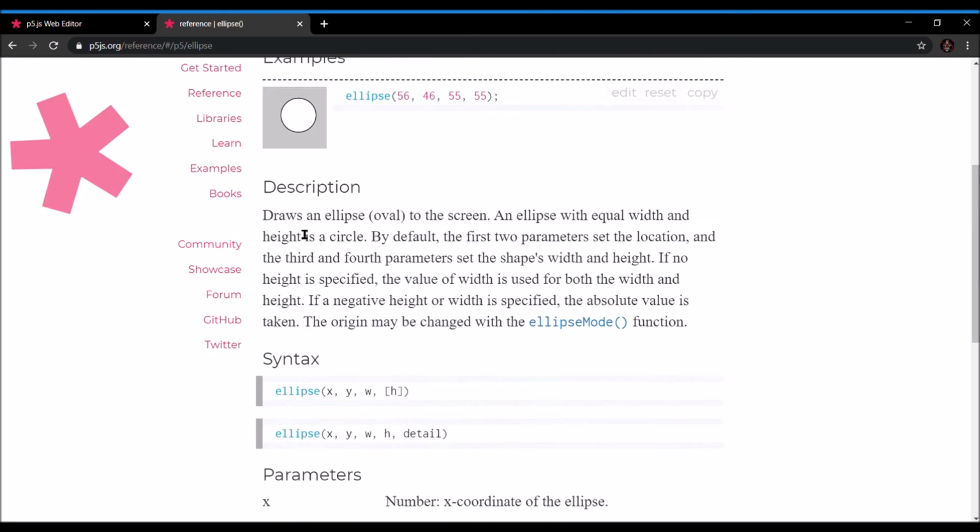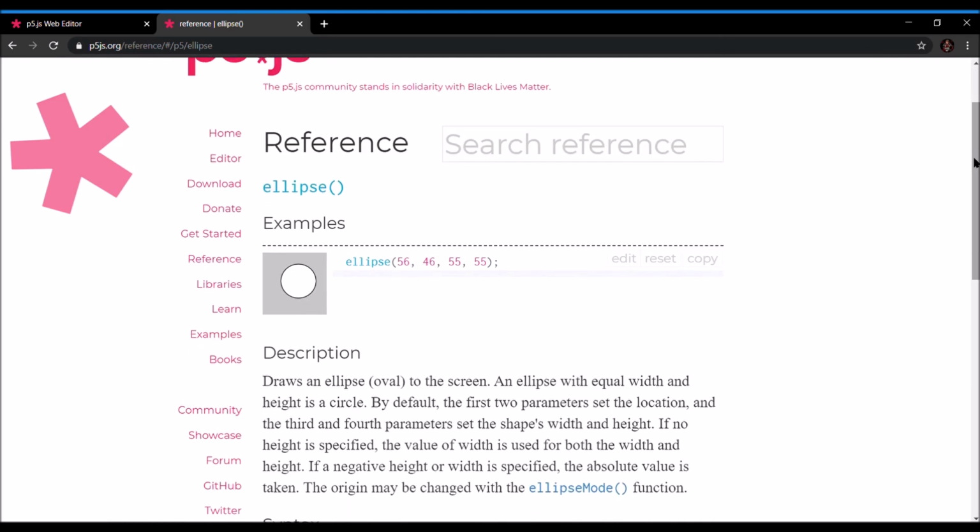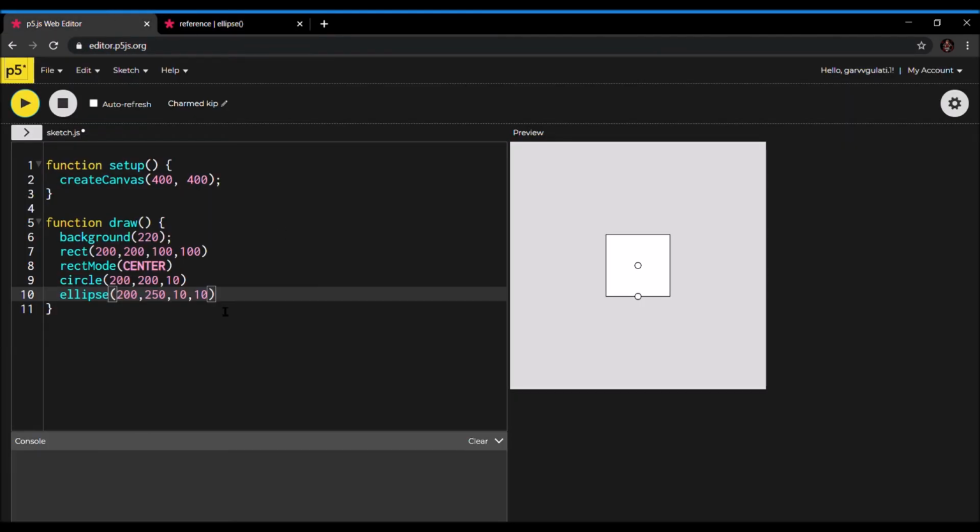So if we go to the ellipse function, it allows us to make a circle. It draws an ellipse, an oval. That is why there is a different command for the circle and a different command for an ellipse, because a circle will always be a circle, but in an ellipse we can create an oval like that. You see? If you cannot see it nicely, then I'll just go with a little. Yes, see, it made an oval. So that is why ellipse and circle are two different functions.